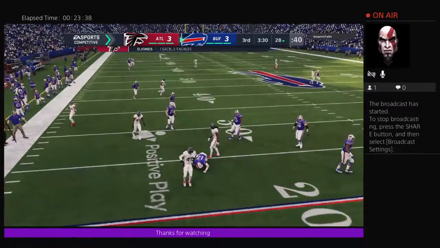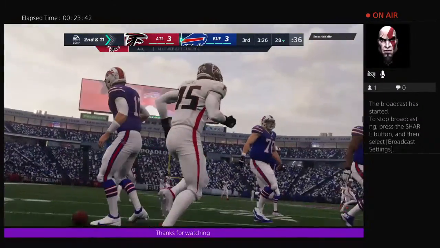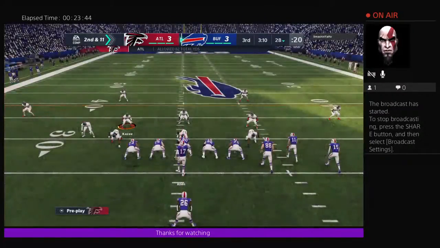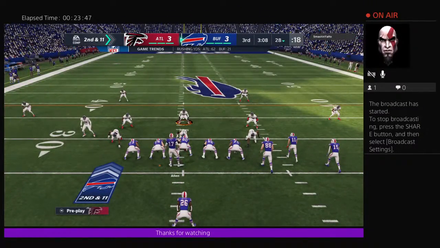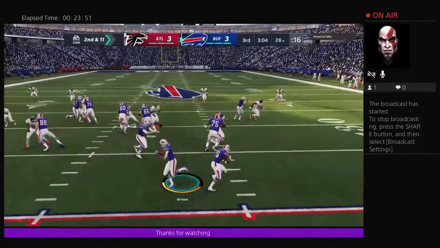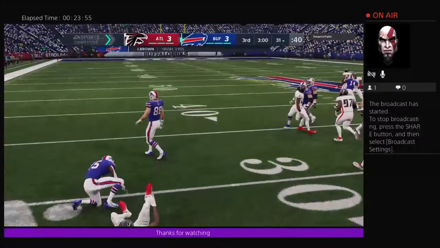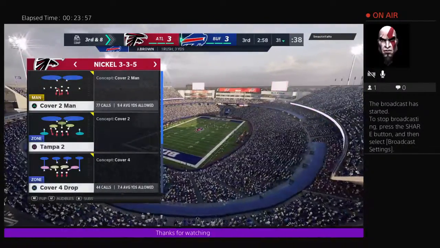And time finally runs out. He can't get rid of the football, and he's taken down. Deion Jones able to get him down behind the line of scrimmage. Loss of a yard. After the sack, here's 2nd and 11. A pickup of about 3 yards as he's taken down at the 31.